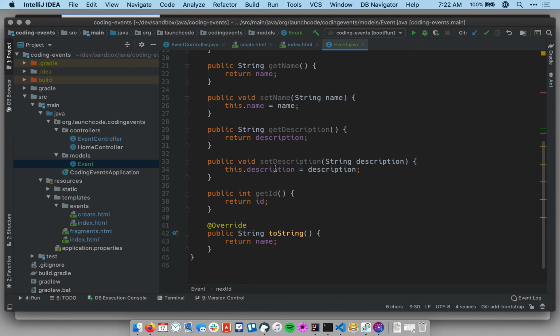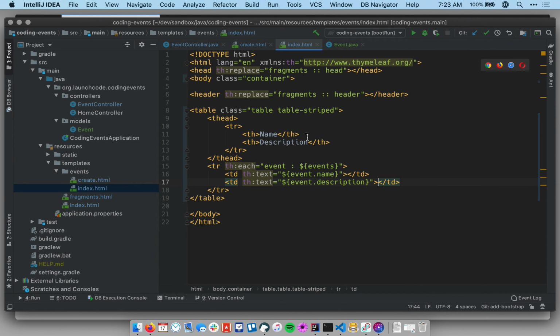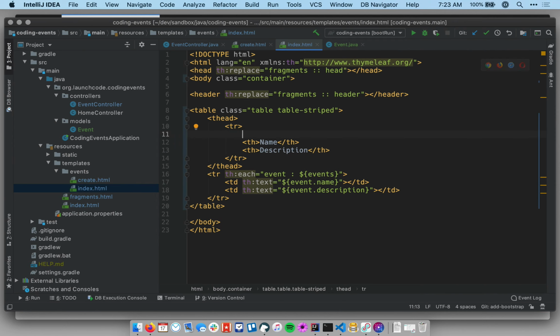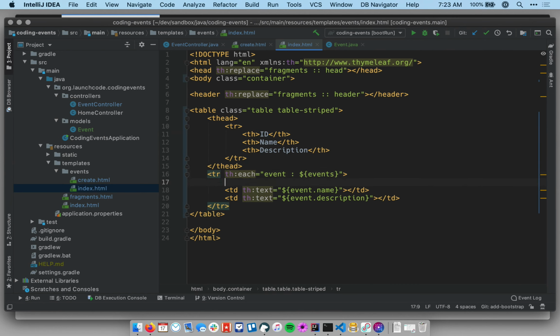In order to test this, let's just make this visible somewhere. We need to go, say, to our event listing, and let's put a column on our event listing table that just displays the ID. Not that the user would want to see this, but this will allow us to test it nice and easily. So I made a new table header element with ID as the column label, and then within my loop, I'm going to reference event.id in my th:text. So I have a new td element with th:text equals event.id, and that should reference the getter for the ID field, and we should see that displayed. So let's go ahead and test this out.